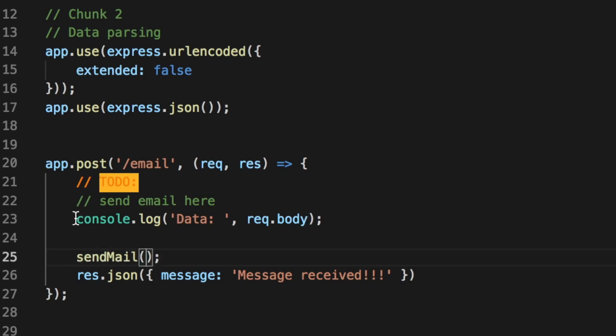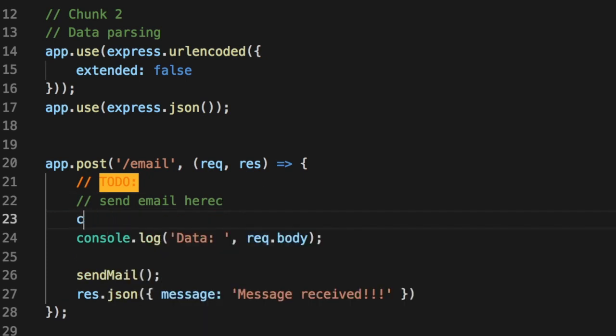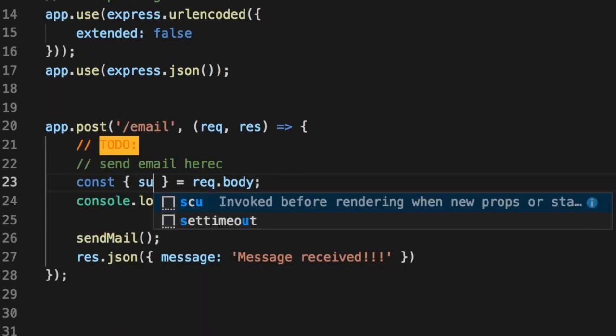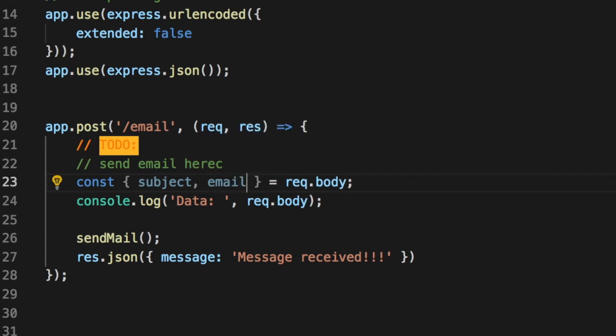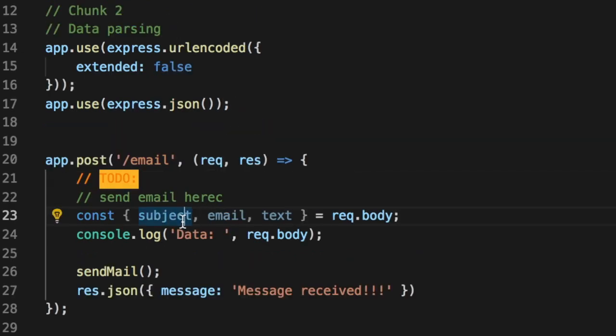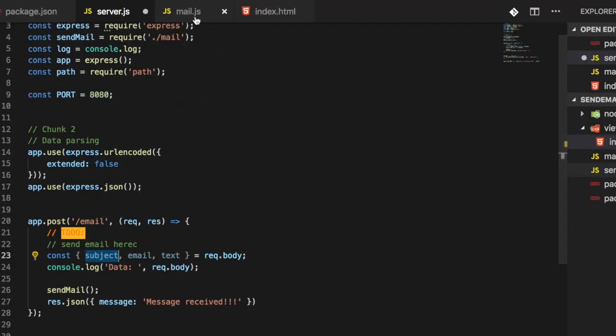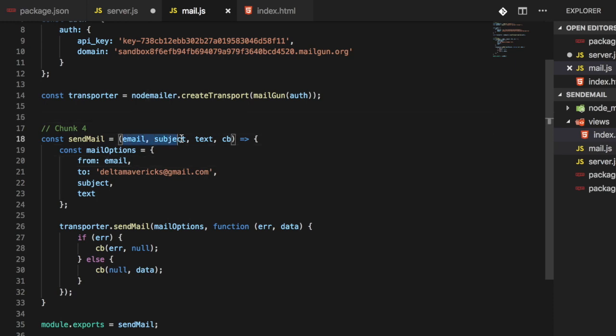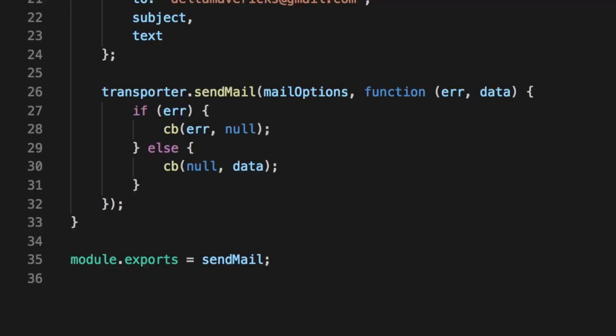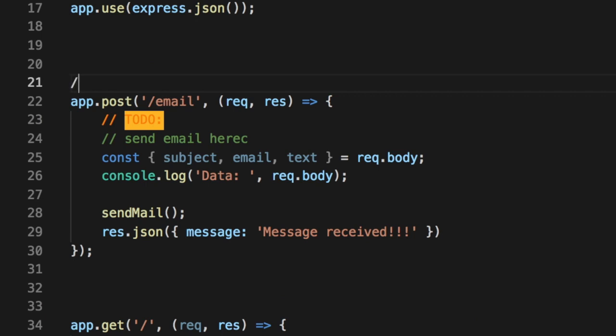Now, what I'm gonna do for simplicity's sake, of course, there might be further things you might need to do, such as checking and making sure that the user sends you the right format. In this particular case, I'm gonna assume that the user will send me the right format. So I'm just gonna go ahead and use ES6. And I'm gonna get those values here, such as the email, and I'm also gonna get the text. And now, if you guys remember, the three values that the user should send you should be the following. So I'll comment them here.